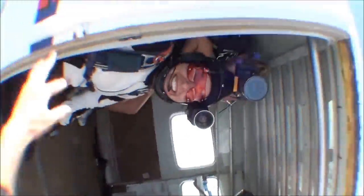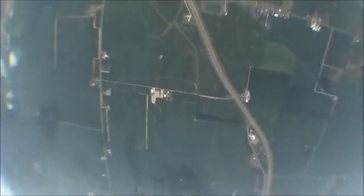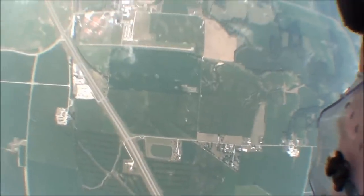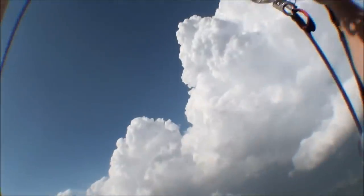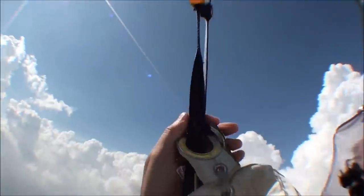So now it's got to be really verify canopy, face an appropriate direction, perpendicular to the jump run or something, using your harness, your rear riser, steer your parachute perfectly well. If you've got to inflate your end cells, you can do it with your rears. And then I think slider, and of course, including stowing the slider, or maybe just pull it down the risers. Do the drawstrings. I find that the drawstrings work a little bit better if you do it before you pull the slider down. It's just not all loose and flapping all around. So you hit the drawstrings, you pull the slider down, you stow the slider, and then as you're doing all this stuff, I think it's also important to go.